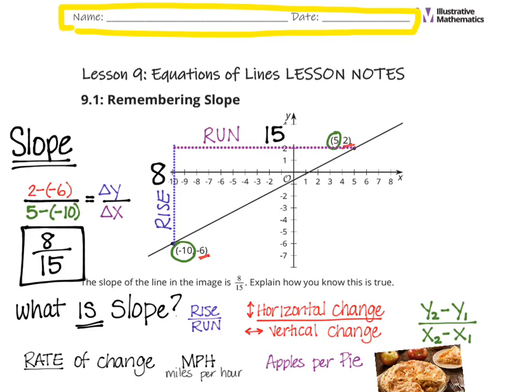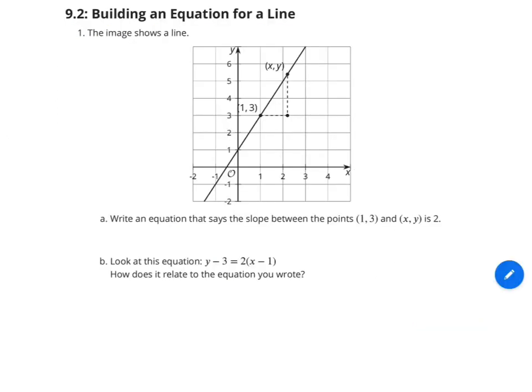So that's a bit of review of what slope is and what we know slope to be, both conceptually, as we talked about here, as well as graphically. Now let's look at some other problems where we're going to talk about building an equation of a line. We're going to be looking at an equation of a line that you might be a little bit unfamiliar with. So let's just go ahead and start this problem.